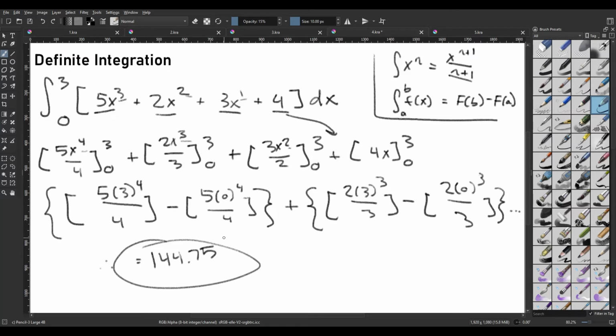144.75. So notice all we did is find antiderivatives for each term on a term-by-term basis, and then added them all up. We added up whatever the antiderivatives would equal. I didn't expand all of them here because it's the same process, but the dot dot dot again implies that we did do that for all of them. And it's a really simple process once you get the hang of it, and we'll do one more problem like this before we move on to indefinite integration.